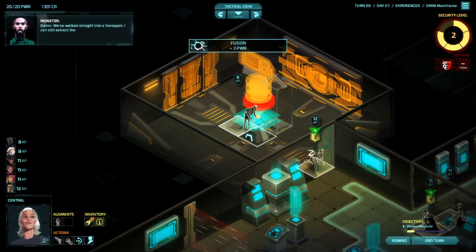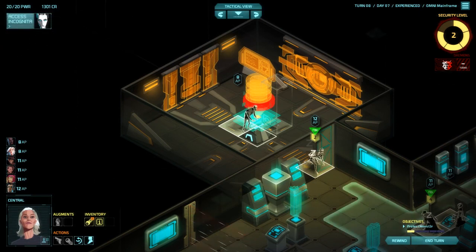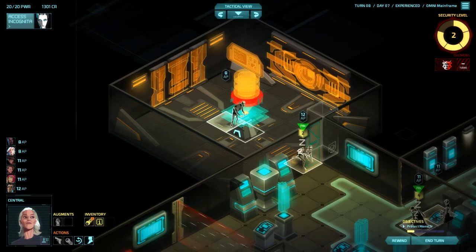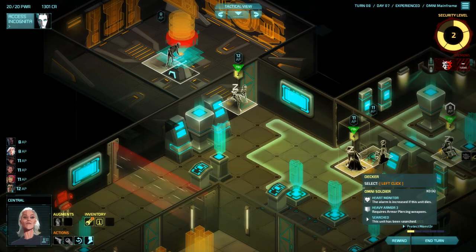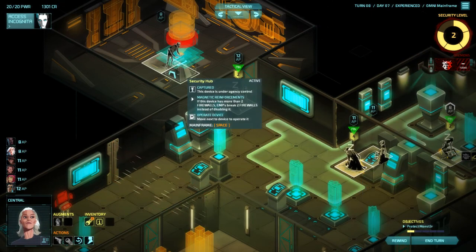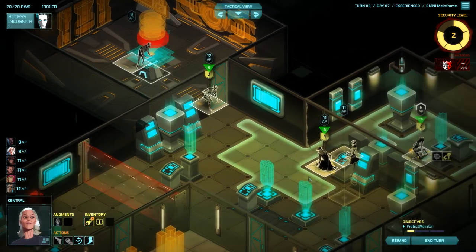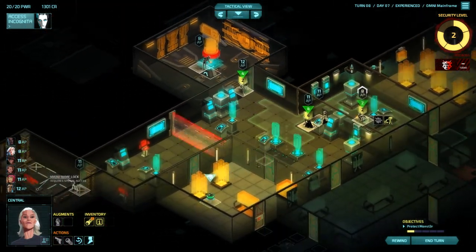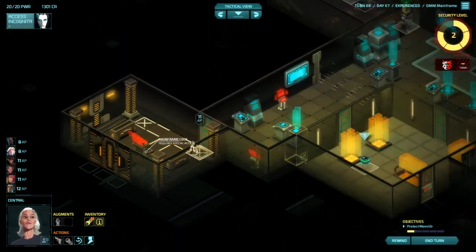Damn. We walked straight into a honeypot. I can still extract the door codes, but it's going to take a while. The important thing... Okay, cool. So it's gonna take a long time, but that's fine. The important thing right now is that, right now, he's not being detected, so no one's coming after him at the moment. That's good news. So we have this place secure, more or less.